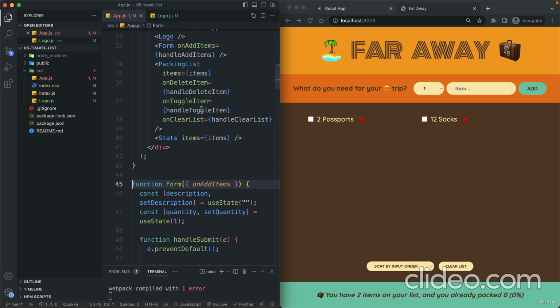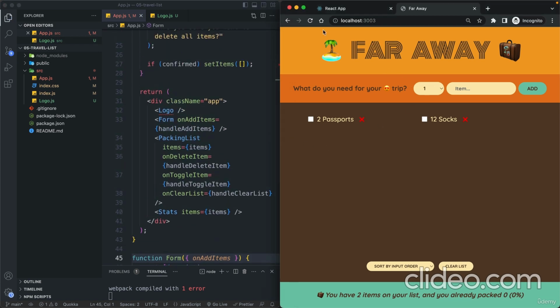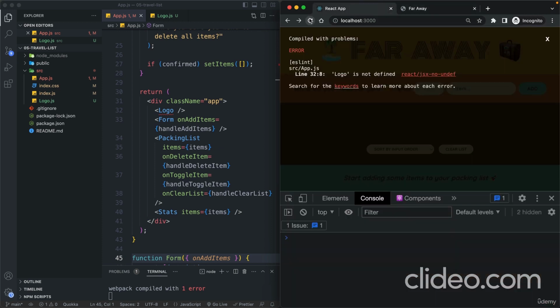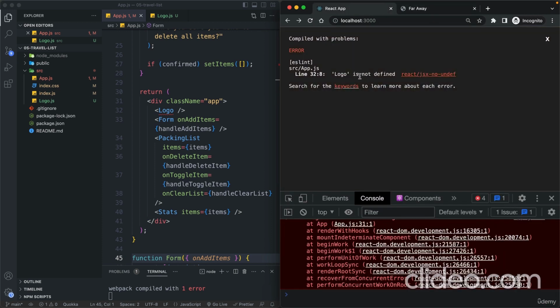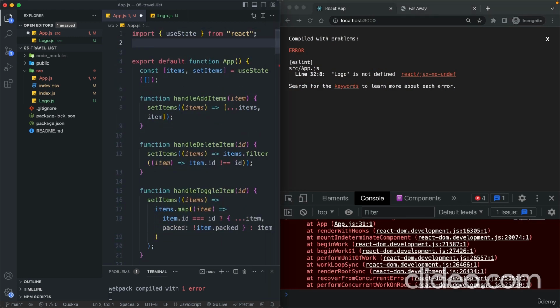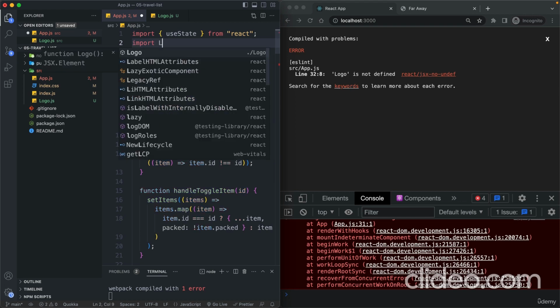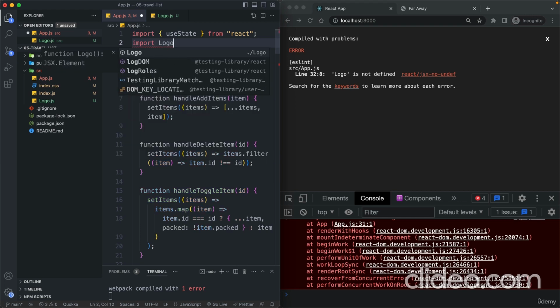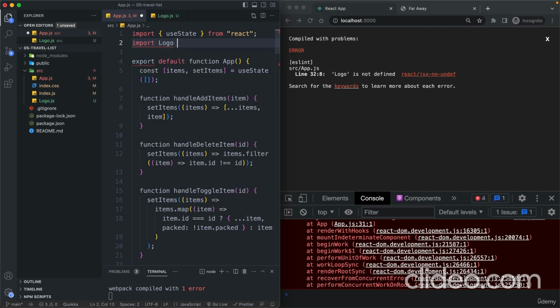And then of course, now if we try to reload this, we will get an error, right here. So we see that the logo is not defined. And so of course, that's because now we have to import it right here. So import, and here actually we can use any name that we want, because we used a default export. But of course, we will still call it logo here.